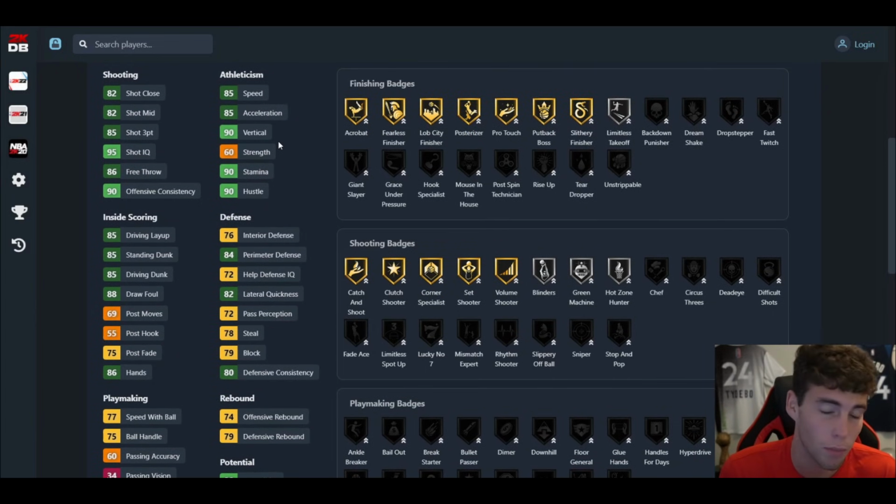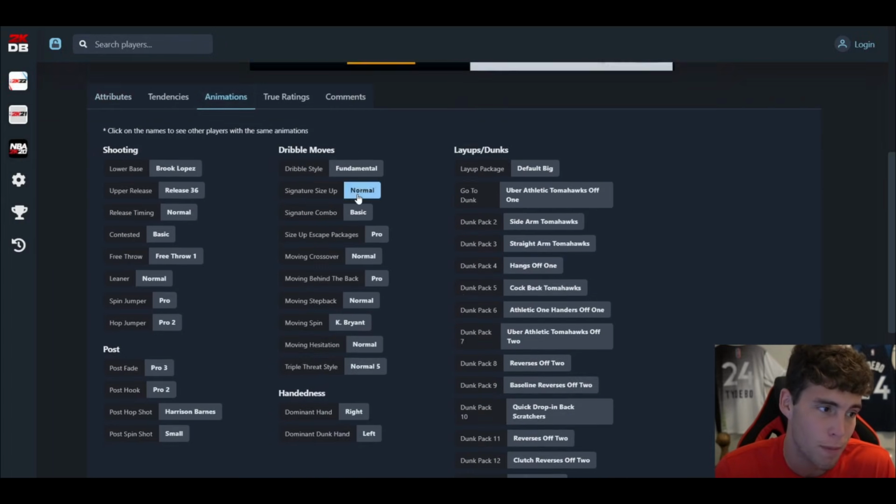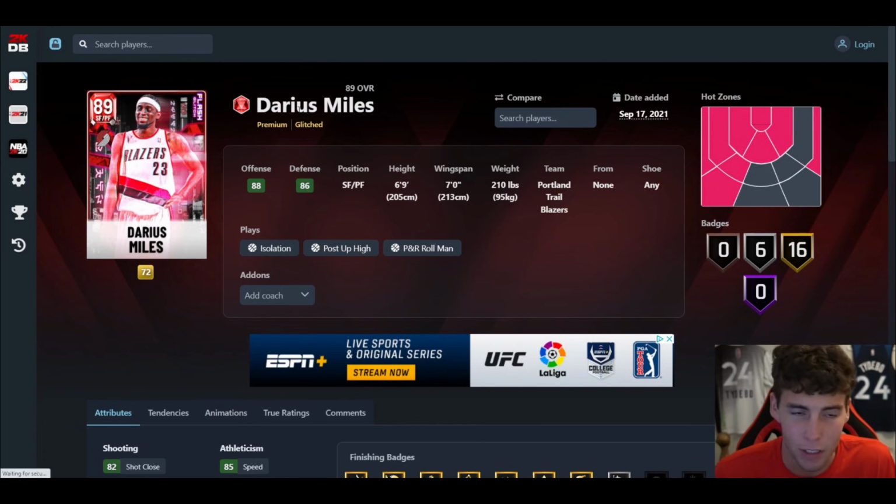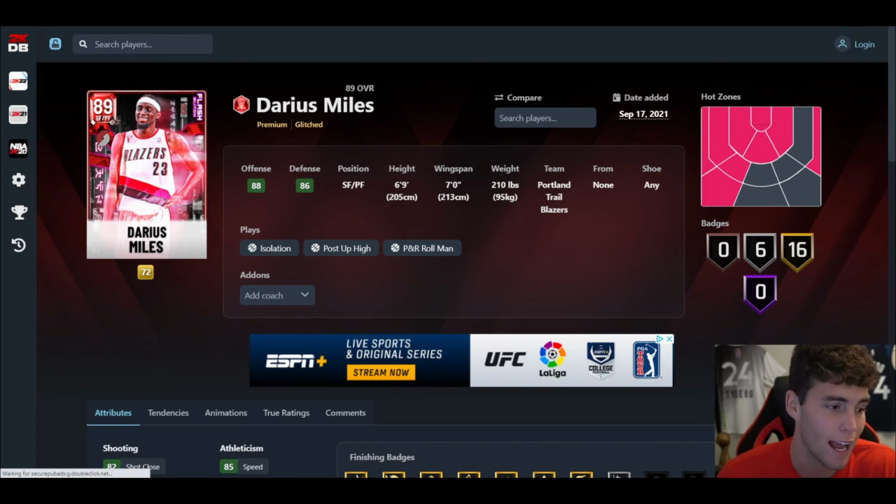It just leaves a little bit to be desired, especially with that 60 strength. Offensively, he can shoot the ball pretty well. He's decently fast, good laterally, but defensively, he just doesn't do enough for me to put him any higher than number 10. He's solid all the way around, especially with the Brook Lopez base. I don't mind this card, Darius Miles. I do think he's a little bit overpriced because of DBG gassing him. He's in my top 10, but all the way down here at number 10.